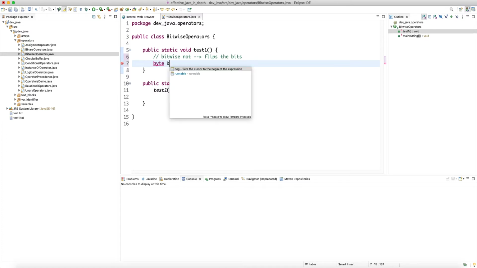Let's create a byte. B1 is, remember, we said when we defined the literals, that if we want to define a binary, we start with 0b. This tells the compiler that we're defining a number as a binary, and then 1, 2, 3, 4, 5, 6, 7, 8, right? So obviously, if I add one more, I get a compilation error. So if something is more than 8 bits, for example, if I put this to 1, this works because this can be converted. Let's also differentiate every 4 bits.